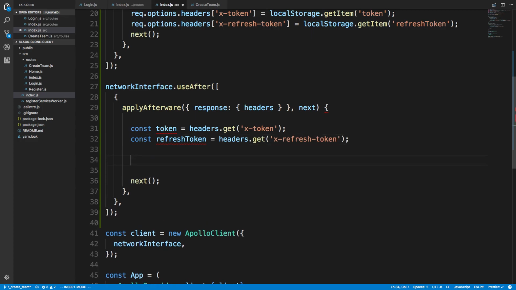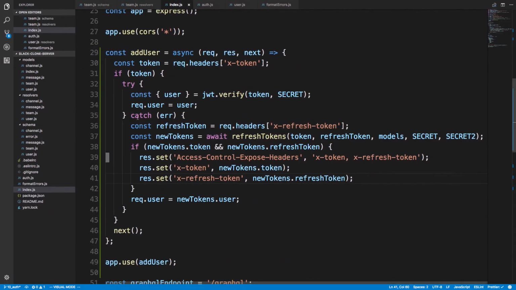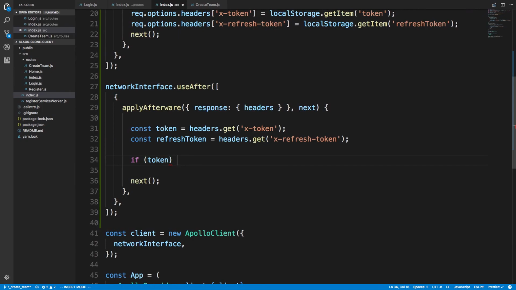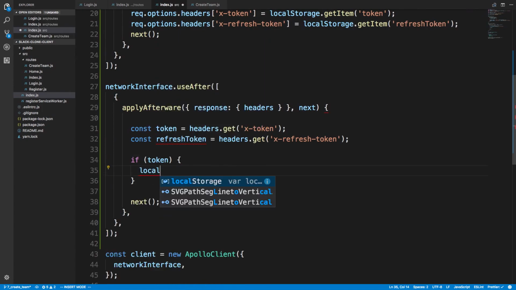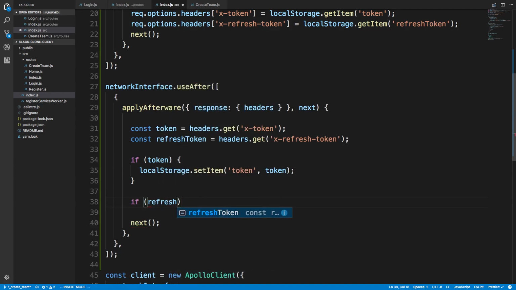And then we need to check, because we're not always sending back these tokens, right? Notice how we're only doing this if we get an error. So we need to make sure that we actually get a token back. Then we say localStorage.setItem token is equal to token. And same thing here.